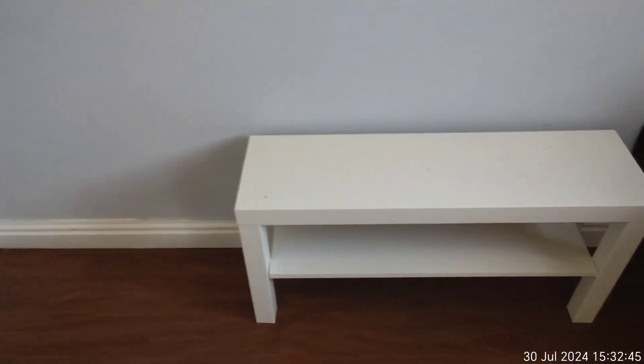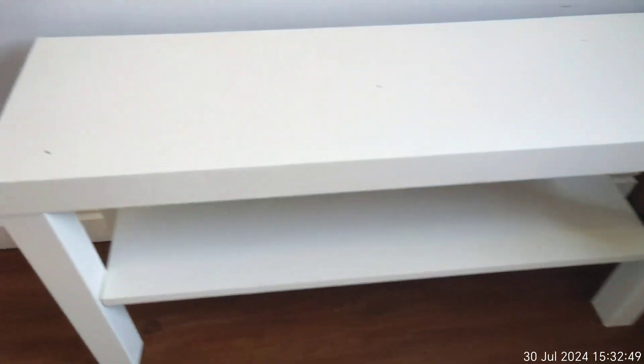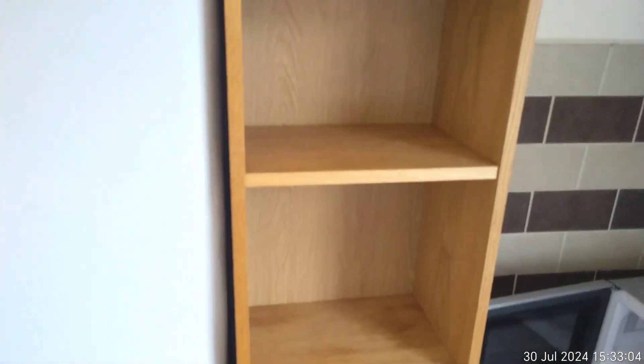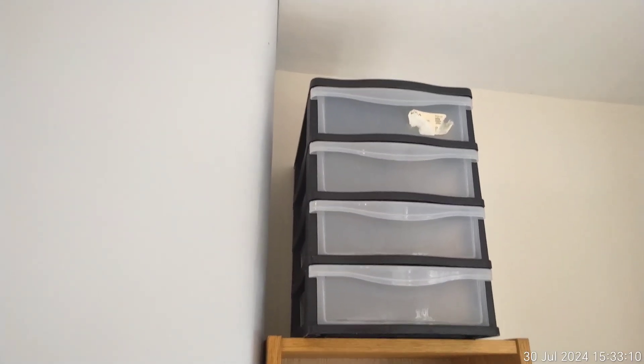Going from the left to the right: there is a little white coffee table — the top is chipped with some chips and light marking to the shelving. To the right there is a wooden shelving unit with no damage, and then a plastic chest of drawers with no cracks to the front.